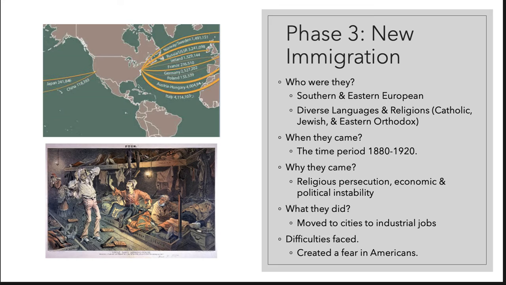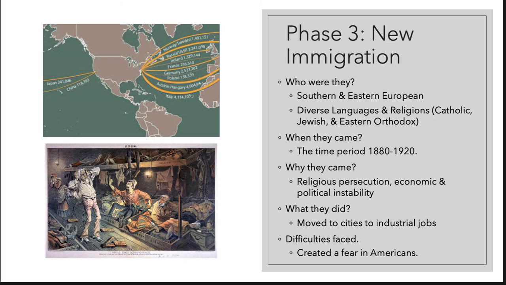These immigrants coming in with this third phase are going to face heavy criticism, because all of these puzzle pieces coming together create fear in Americans, fear to their way of life, fear to their culture, fear to their social standing, fear of losing their jobs, fear in competition, and it will create a very negative, volatile existence between Americans and this new immigrant coming in.